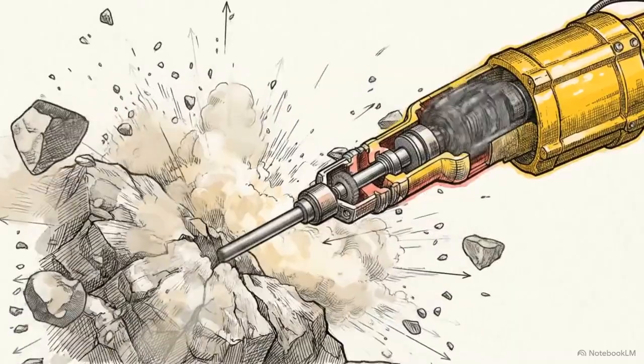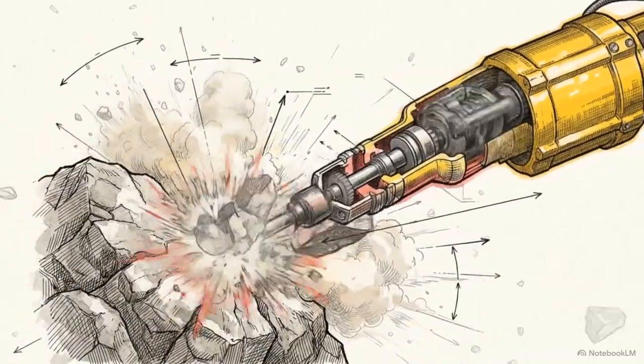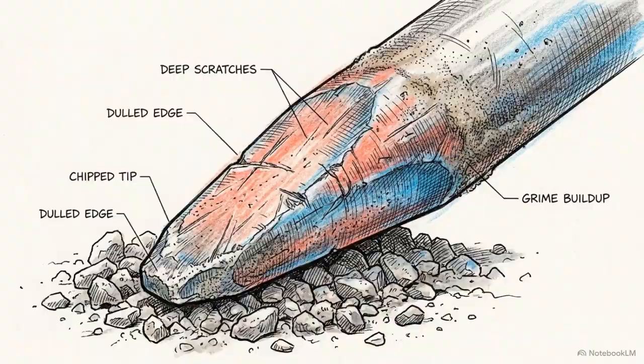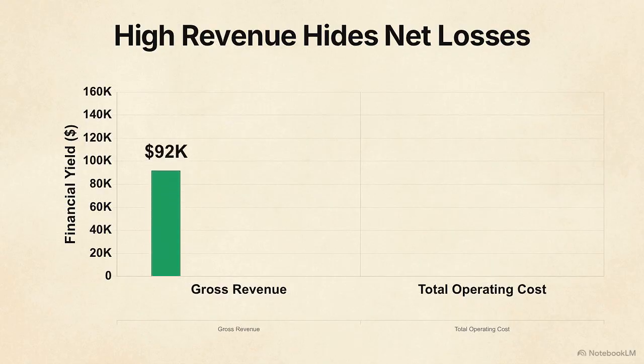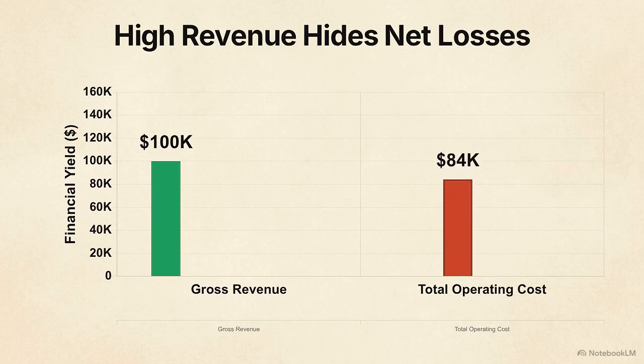We must also measure the effort and cost required to execute the work. Every job burns resources. Equipment wears down, like burning through expensive jackhammers to drill through hard stone, and those specific depletion rates rarely show up on a simple bank statement. In this dual bar chart, the left bar shows a high revenue block, but watch the right bar rise to visualize the disproportionately massive cost of labor hours and equipment wear and tear.